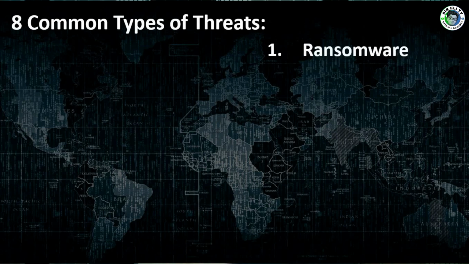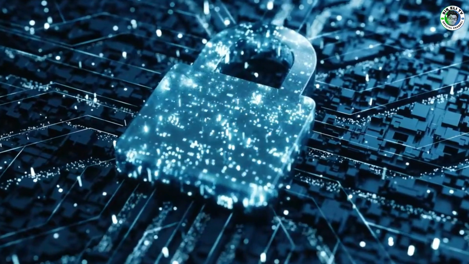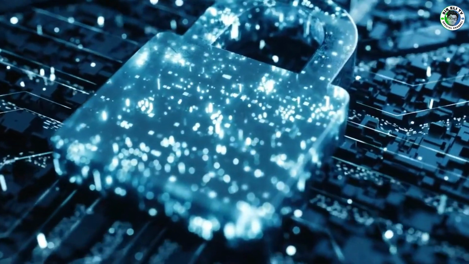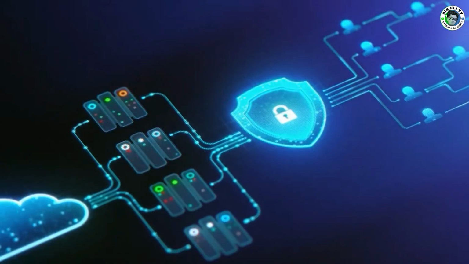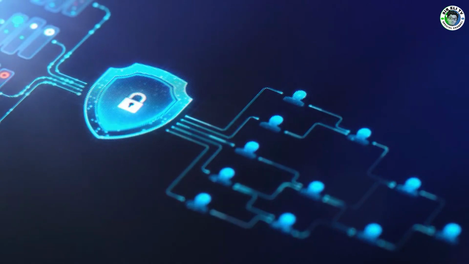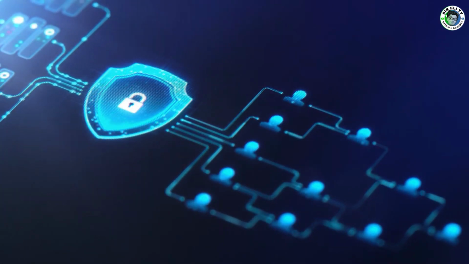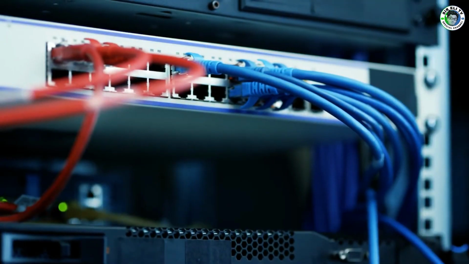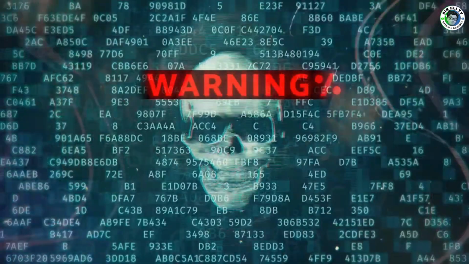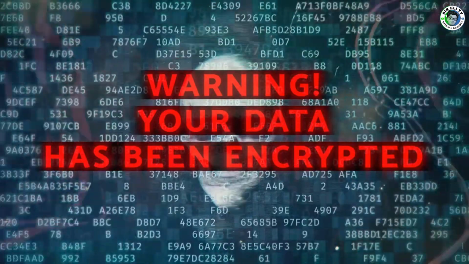Number 1. Ransomware. Ransomware is a malware designed to use encryption to force the target of the attack to pay a ransom demand. Once present on the system, the malware encrypts the user's files and demands payment in exchange for the decryption key. Since modern encryption algorithms are unbreakable with the technology available, the only way to recover the encrypted files is to restore the data from a backup, if available, or to pay the ransom demand.